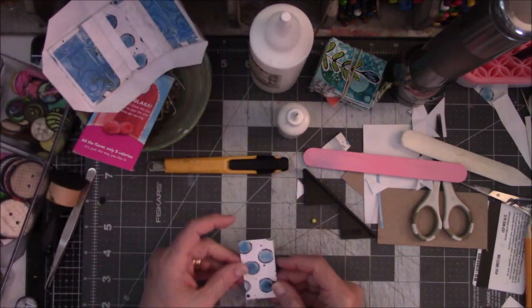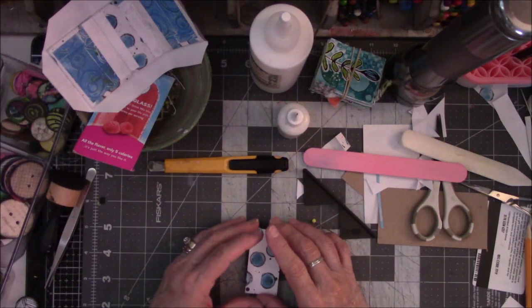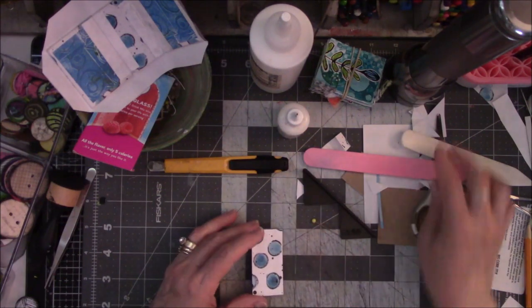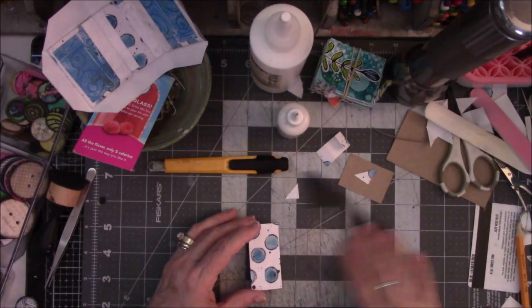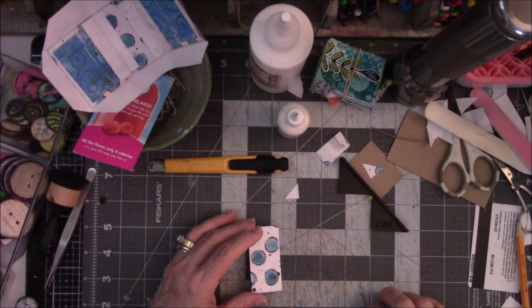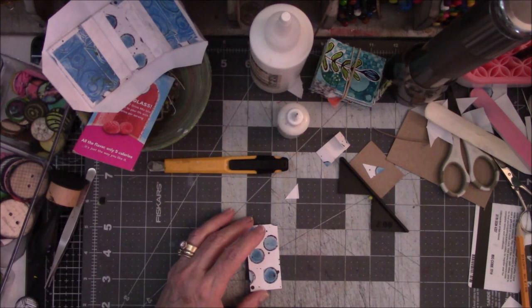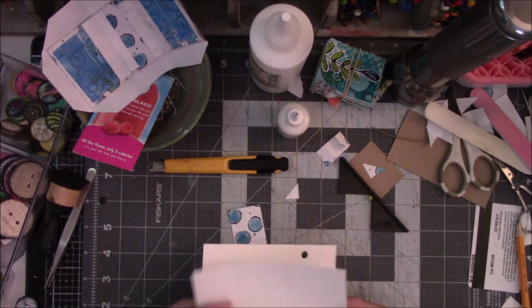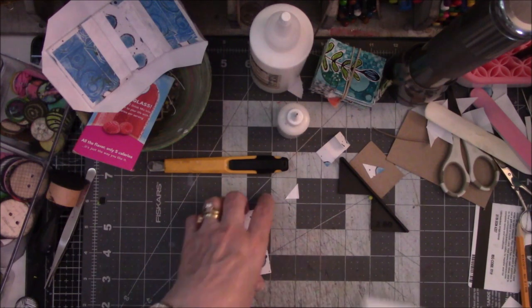All right, so now I need to make a template so I figure out how to put the 5 signatures. So this is where you use scrap paper. Don't do anything you care about with, you know, like, nope. Let me find some scrap paper. Oh my goodness, it's so funny. All the scrap paper in the world is never where you need it to be when you need it.